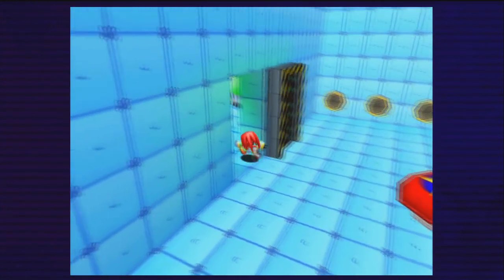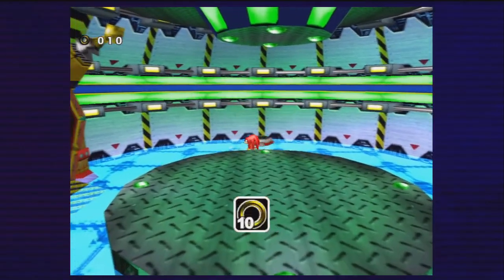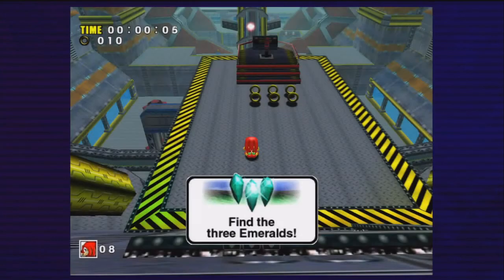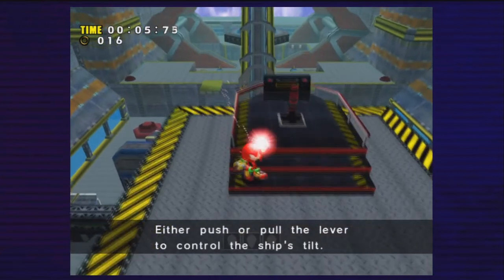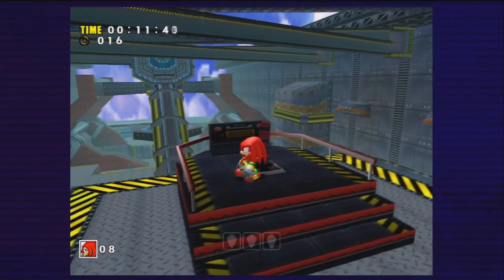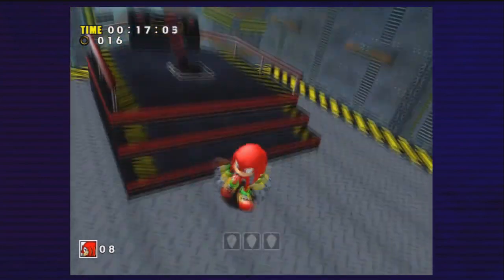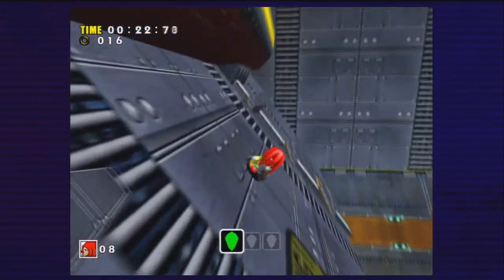Okay, so we are going under here. On this side? Nope, not on that side. Let's go in here. Sky deck, action stage, stage 5. Ironically, the only place we haven't been yet. And my 200th video has finally... Either push or pull the lever to control the ship's tilt. Not that you probably need to do this, but hey.